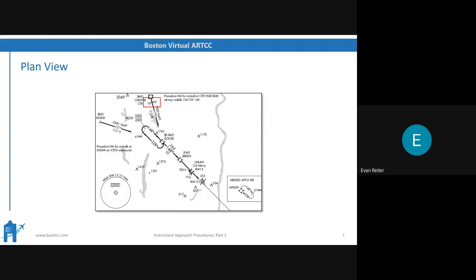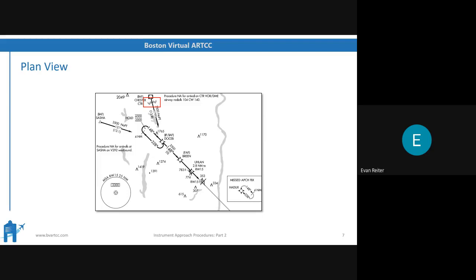If you look over, maybe Krikor can use the mouse to just show us, but from Sasha, you can see that there's not only an altitude, a course, and a distance, but also we have this no PT. And that indicates that although there is a hold depicted at Doseb, we're not required to fly it. So were I to go direct Sasha, the approach clearance might sound like cross Sasha at about 4,000, cleared RNAV runway 15 approach. I would go from Sasha to Doseb to Breen, without actually flying a hold entry. Whereas if I was coming from the opposite direction, somewhere over the airport, then as I said, the expectation would be to fly the hold entry. So that no PT symbol is an important one to note as well.